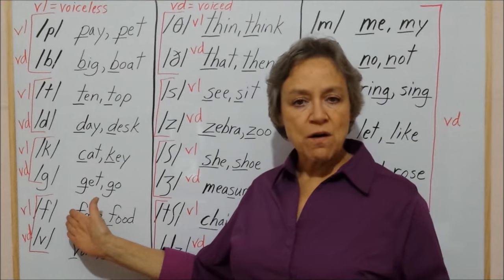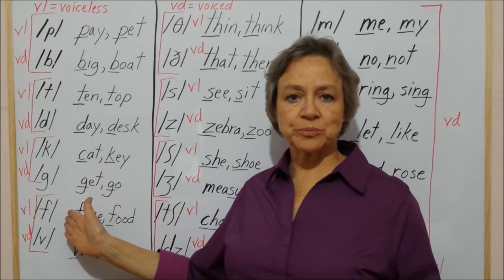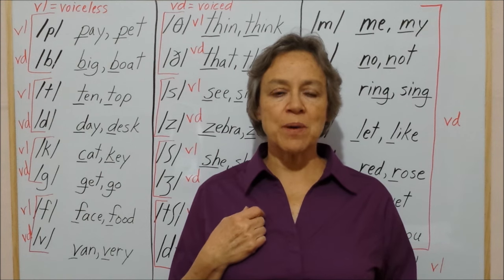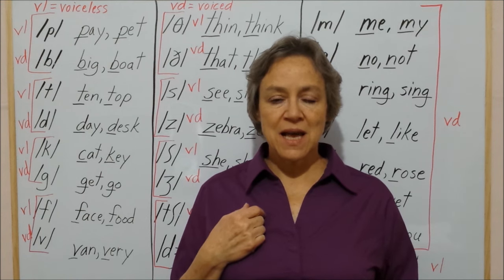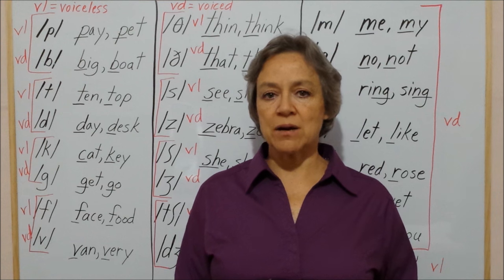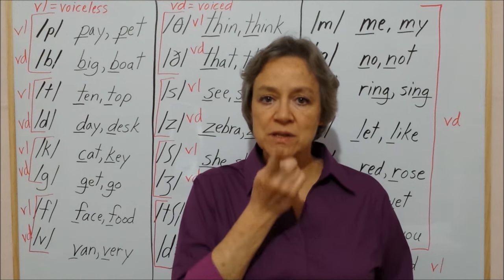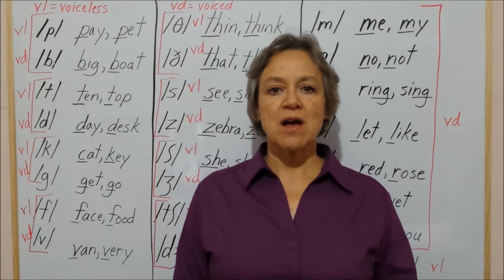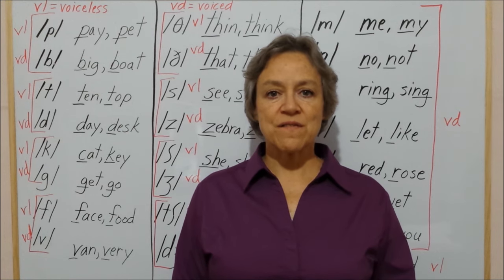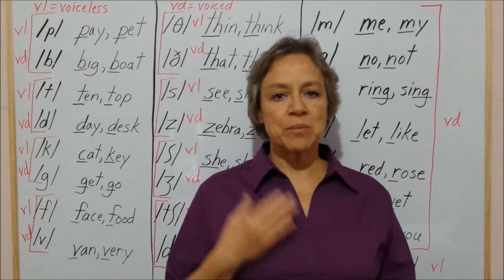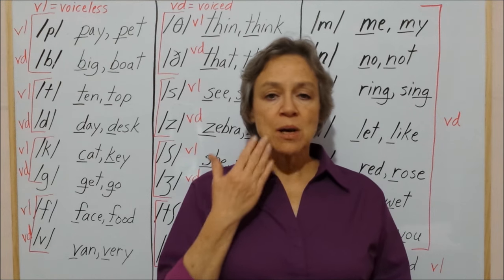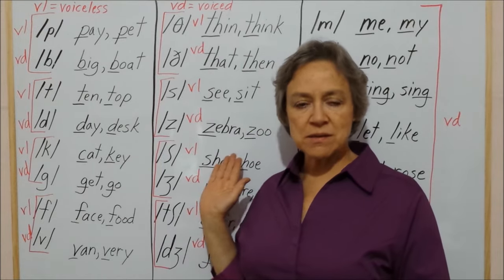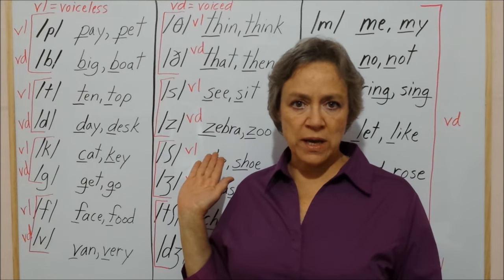With the f sound, I use my upper teeth on the inside of my lower lip, like this, and I don't completely block the air, but I block it from coming out of the center of my mouth, and I allow the air to come out of the sides of my mouth. So again, I am somewhat blocking the air that's coming out of my lungs. And these sounds block the air in different ways.